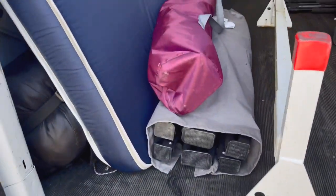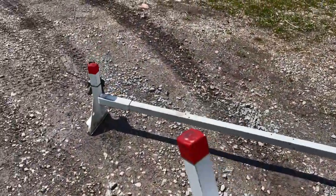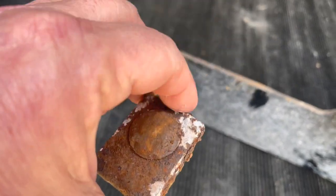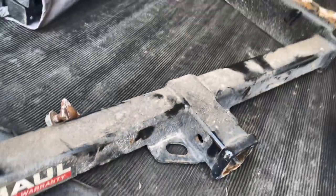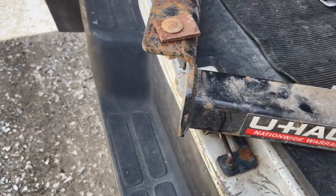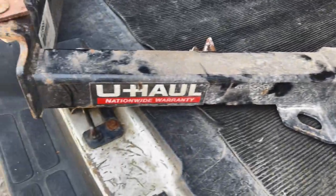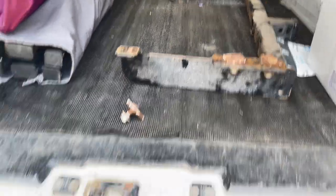Now let me show you the trailer hitch — it's a 10,000 pound hitch. I took one of the bolts out because I'm going to go get new bolts and maybe new plates, otherwise I'll clean those up. But it's really nice — I thought it'd be rusted and all kinds of crap, but it's just perfect, exactly what I need. It bolts right up to the holes that are already in the frame — it's about a 20-minute install and I'll have a 10,000 pound trailer hitch on here.